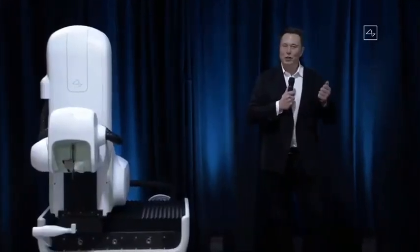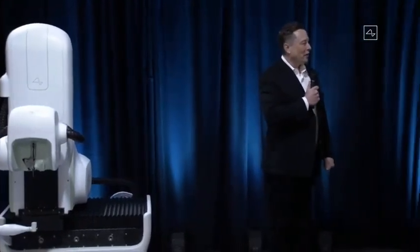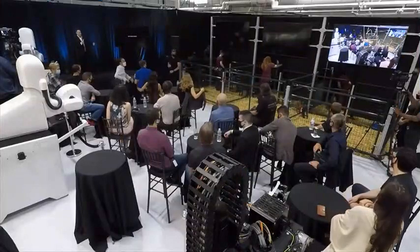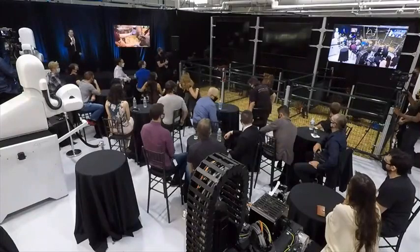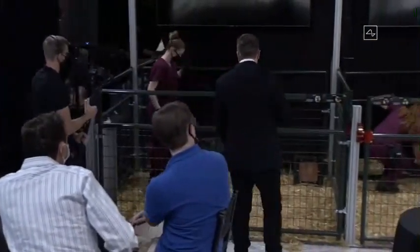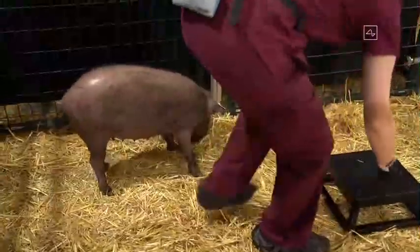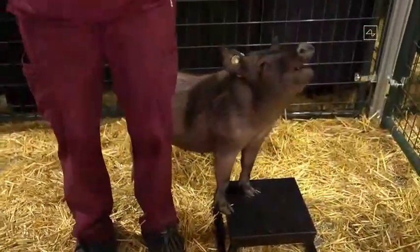So does it actually work? What I'm excited to show you, I call it the Three Little Pigs demo. Our animal handlers are bringing out the pigs, and I'll walk right over and show you. In pen number 1 is Joyce, and she does not have an implant. Obviously healthy and happy.